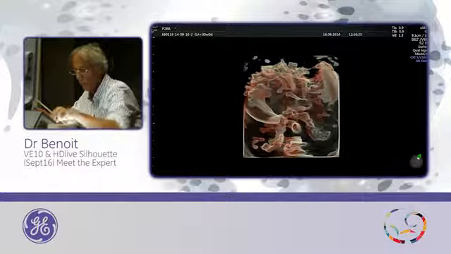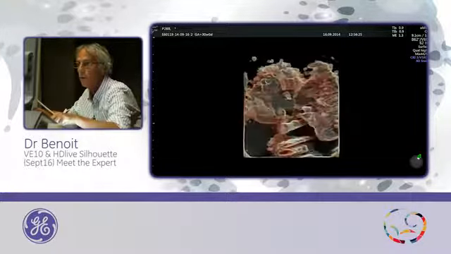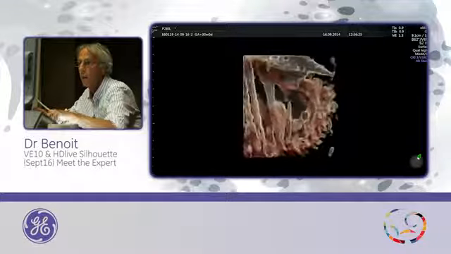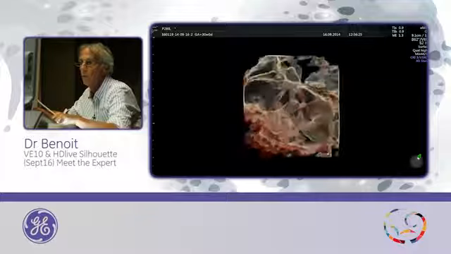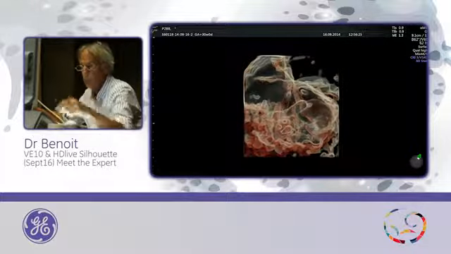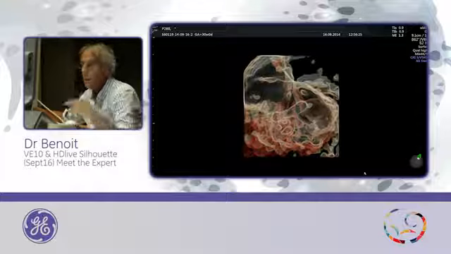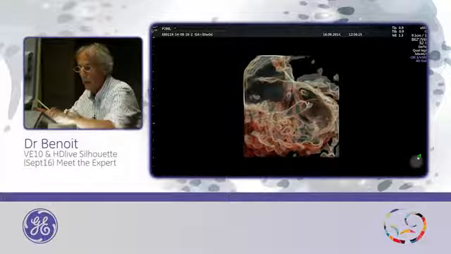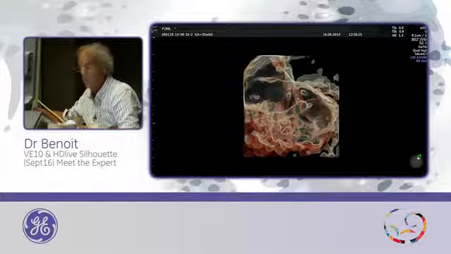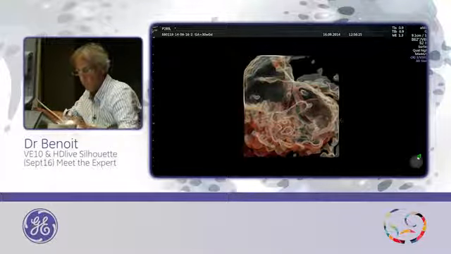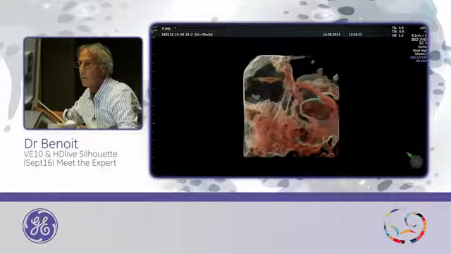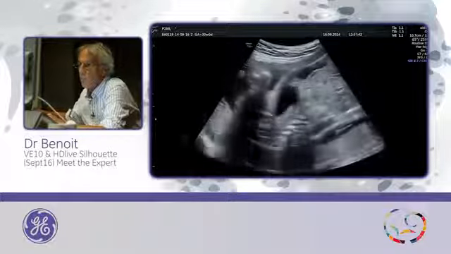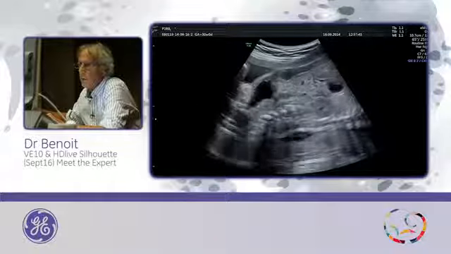So with the silhouette, you can see the stomach, you can turn the aorta. So this is what you can do, and there is no limit for the use of the silhouette. We have to find a new idea. Every day I think about new things to do with the silhouette. This is the stomach. And when you move the light, okay. This is a bladder.